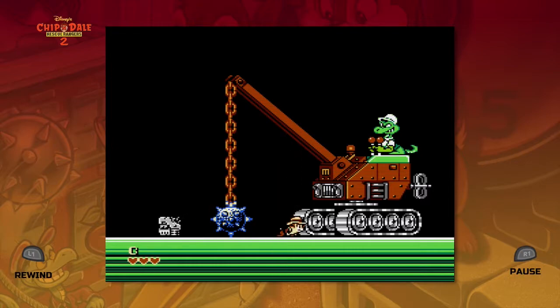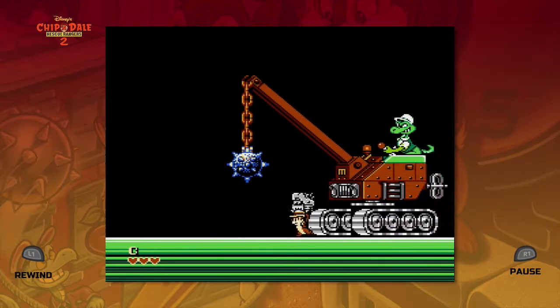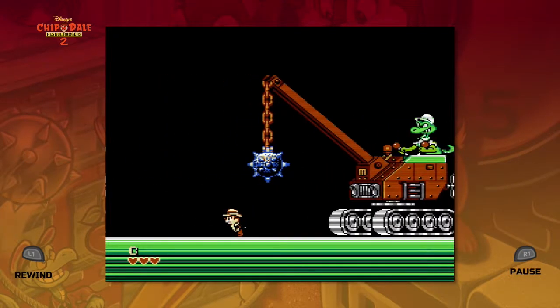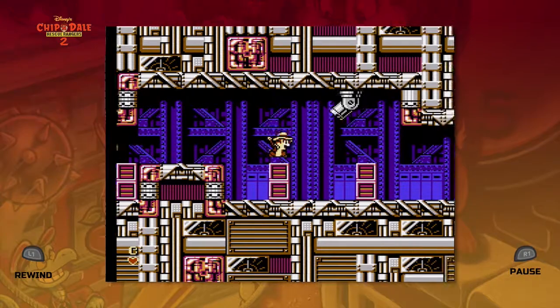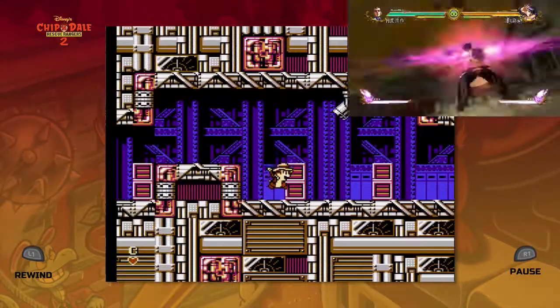As for the wrecking ball fight, you have to jump at the right time to avoid the spawning debris from hurting you, and you have to be underneath the vehicle in order to jump and throw the object, as you can't penetrate the chain itself. The final level is not too bad, except for these stupid cannons that like to fire at me and quickly fire again after one cannonball is off screen.